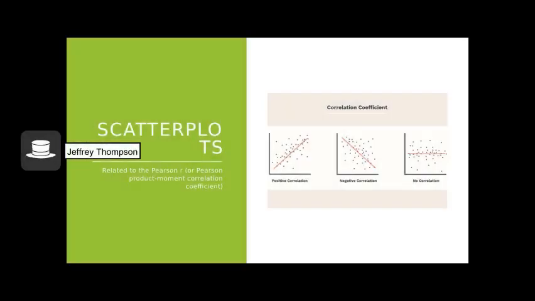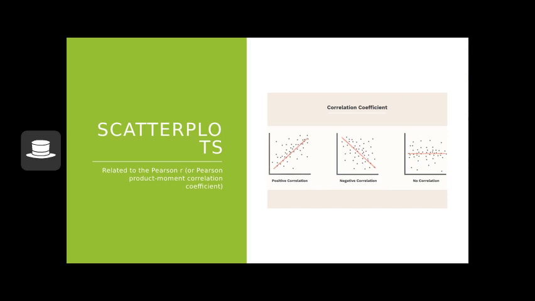And then you'll remember the scatter plot, or as some kids call it, a scatter plot. The scatter plot takes a lot of individual bits of information, and what we can use is what's called a regression line to represent that information. The regression line is related to the Pearson r, which is also called the Pearson product moment correlation coefficient. It's also called the least mean squares regression line. There are lots of names for this line, but essentially what it's doing is taking all this data and going, okay, this is what the data looks like, but on average, what's the data doing? Is it increasing, meaning there is an increase in the slope, meaning that there's a positive correlation?